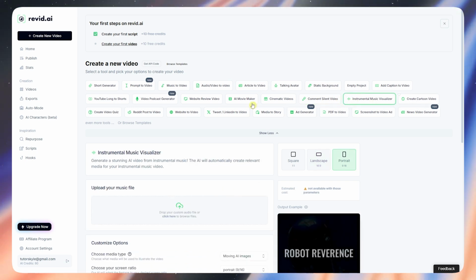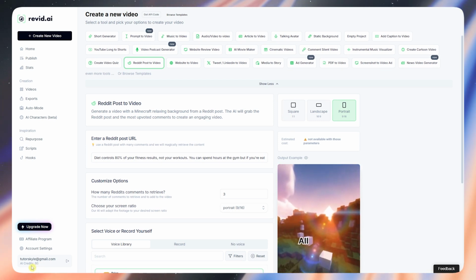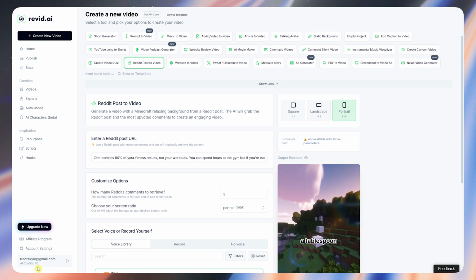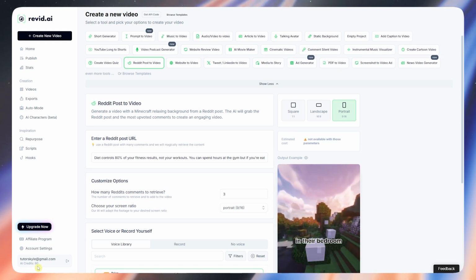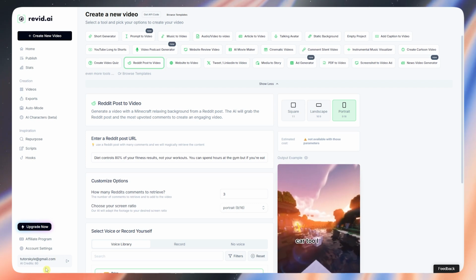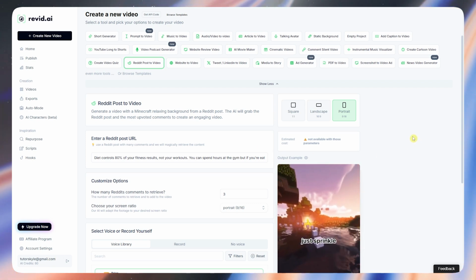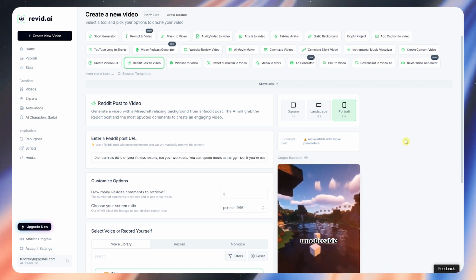You can do a lot with your credits. And remember that with the free plan, you only get 80 credits. As you can see right here on my bottom left, I only get AI credits, which is 80. Revid is a credit-based platform, so make sure that you use your credits wisely. You don't want to blindly just be making content because that would cost credits.